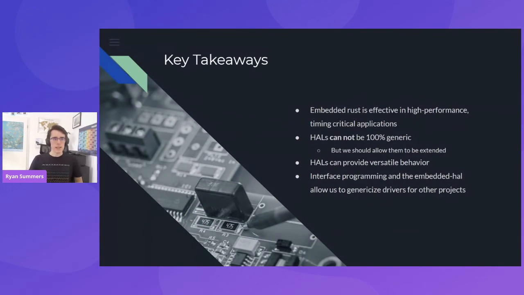And so now I wanted to get into more of what we learned from this whole experience. One, embedded Rust is extremely effective when you're trying to do really high performance, time-critical applications. That was a bit surprising to me, coming from a C++ background where you've dug into some of the disassembly listings of your previous application, so you know exactly what the compiler is generating. In Rust, it's a bit less transparent because it's a newer language for me. But really being able to hit those timer requirements we needed, analyze it with logic analyzers, visualize the output and say, oh yes, we're hitting our 500 kilohertz, we can see exactly where we're spending time, it was really fascinating to see.